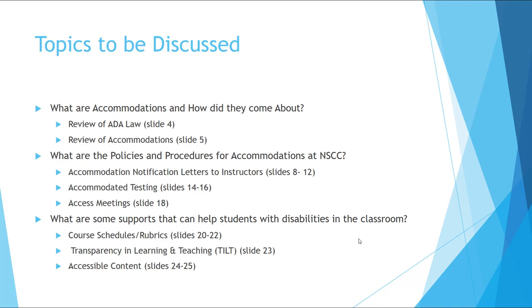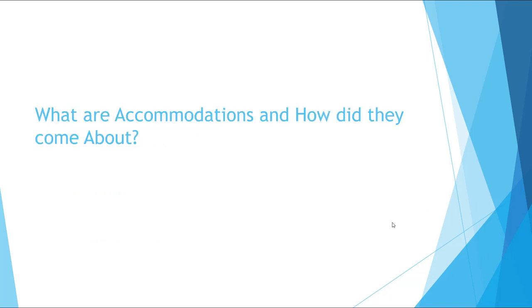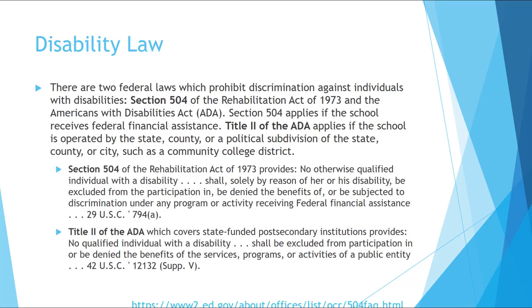And our last topic, what are some supports that can help students with disabilities in the classroom? Some of those topics include course schedules and rubrics, transparency in learning and teaching, also known as the TILT method, as well as accessible content. So let's start with what are accommodations and how did they come about?